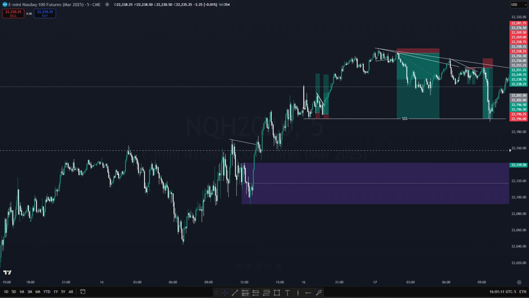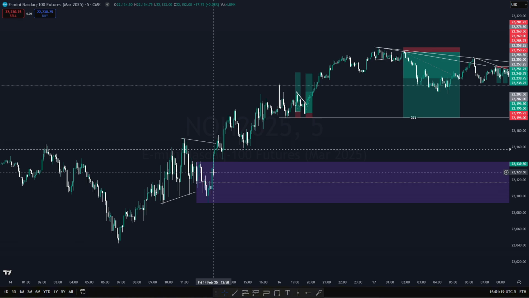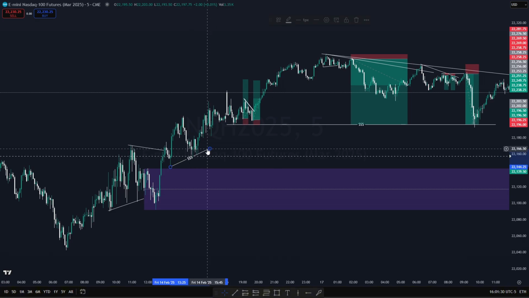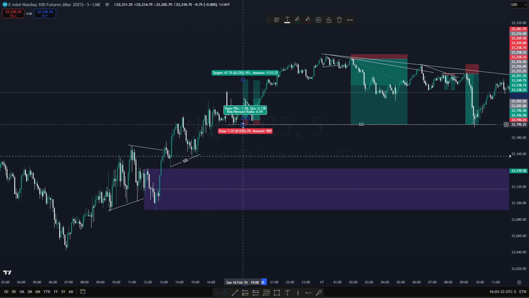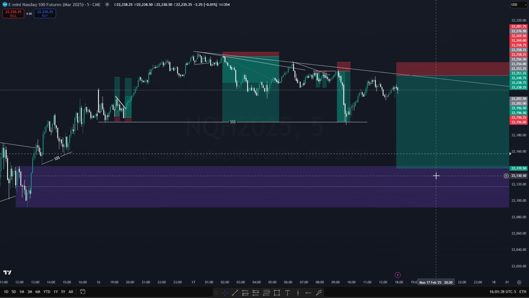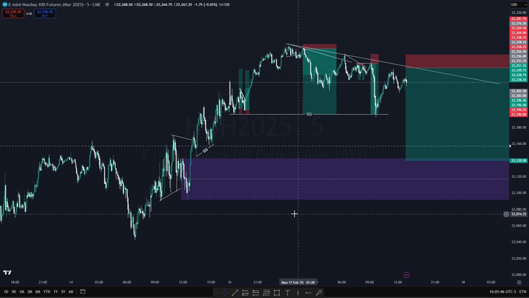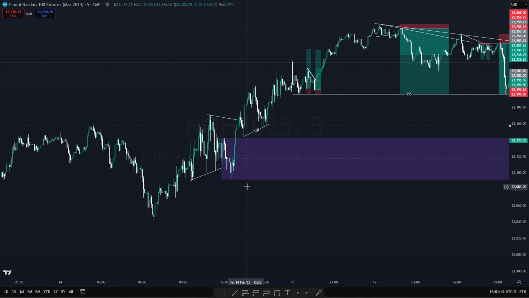So what's happened here? Well, banks get a big sweep of liquidity, but the move after is really rapid, so the banks don't have time to fill up their positions. And what's straight above this order block? It's a bunch of liquidity, right? So this could be an A+ setup. If we get a move into here, build up a lot of liquidity, get inducement below, sweep some sort of liquidity, then we should go back up and continue higher. So keep an eye on this order block right there.